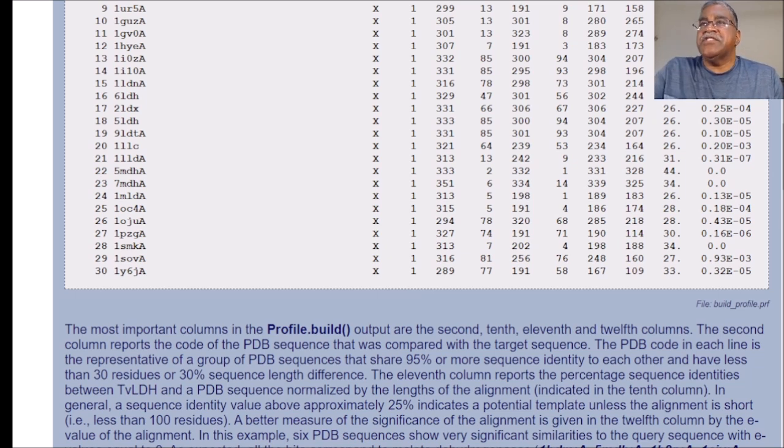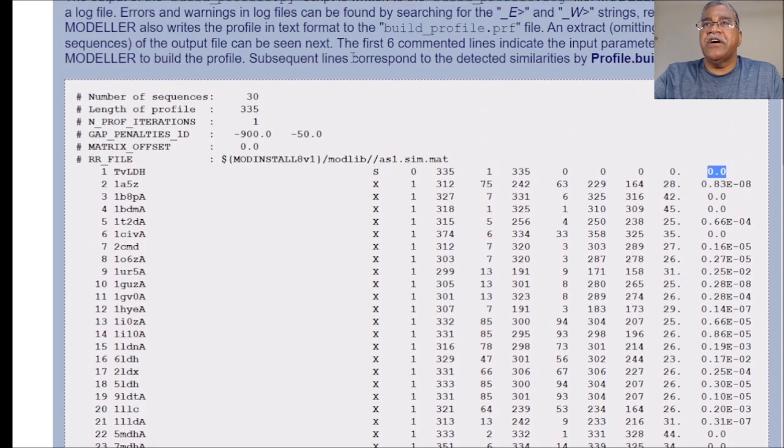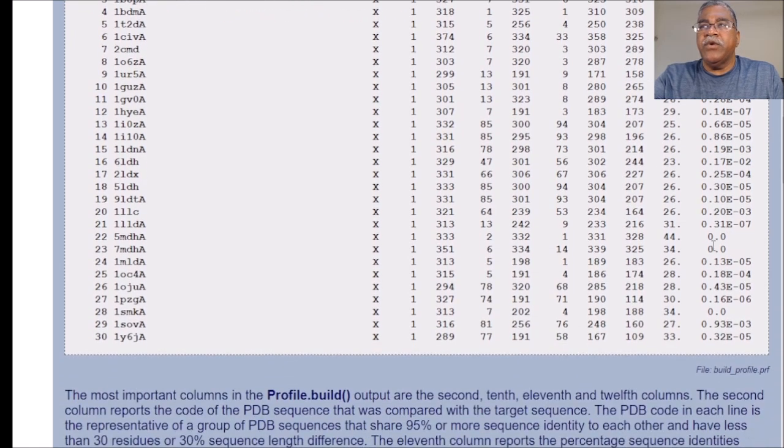So you can see the TVLDH is always going to be zero because that's our original unknown, right? Then the next one with zero is B8P, then BDM, then we have MDH, right, 5MDH and 7MDH.